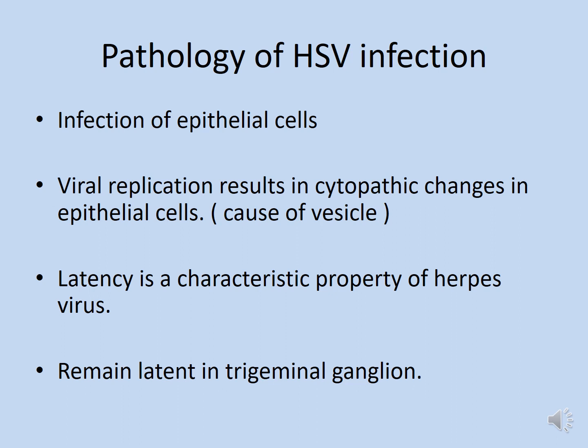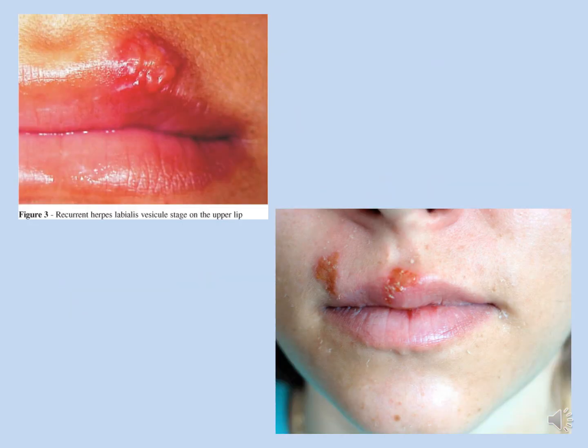So the activation of the latent virus which is residing in the trigeminal ganglion, during the course of adult life, is basically related to the secondary herpetic lesions that develop at a later point in time. Right, exactly something that I just explained to you. These are recurrent herpes labialis. Okay, vesicular stage here. All right, so small vesicles erupt on the upper lip and then eventually they undergo crusting. Now these are secondary lesions, right?